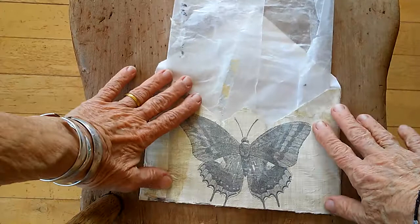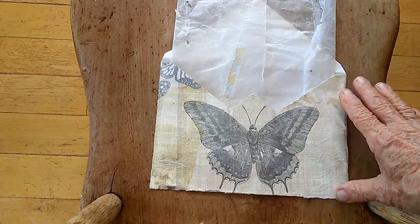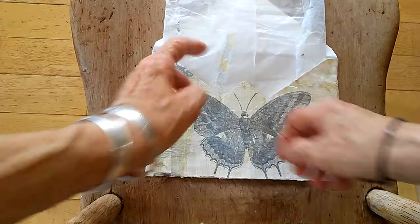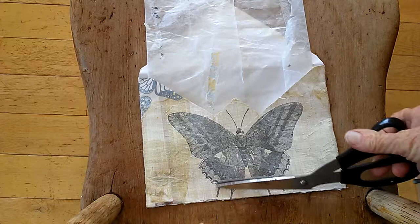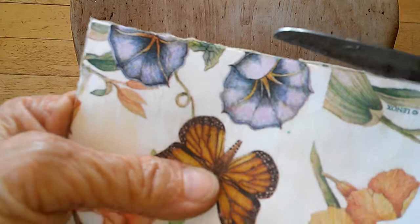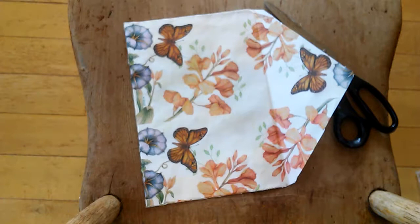And again, you put the matte medium on, lay your one ply, printed ply of the napkin on top, put it down gently, brush out, put some more matte medium on top, and brush out. You can leave quite a bit around because when it's dry, you're going to come through with a nice long pair of scissors to very carefully trim it off. In trimming it off, you want to make it as neat as possible, without cutting away the bottom of the envelope, because we want to have these pockets. So that's how the envelopes look.